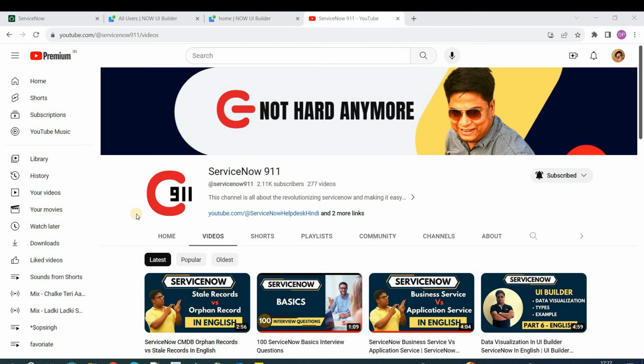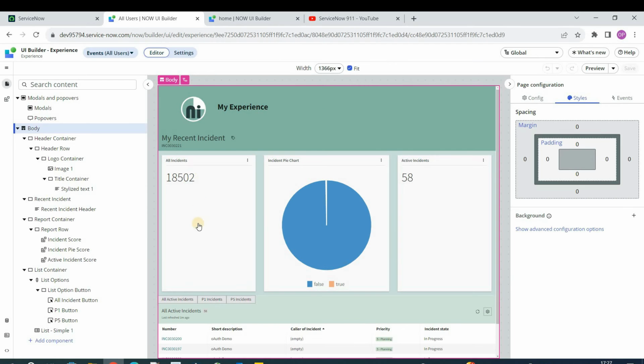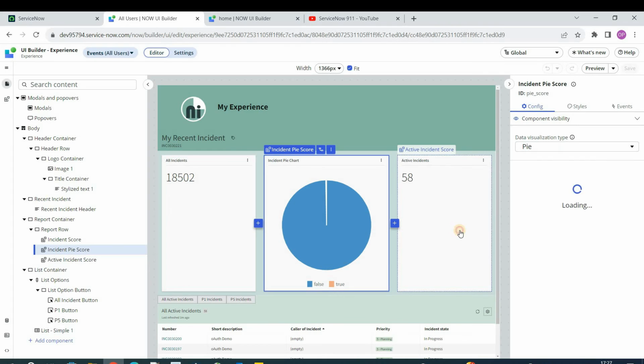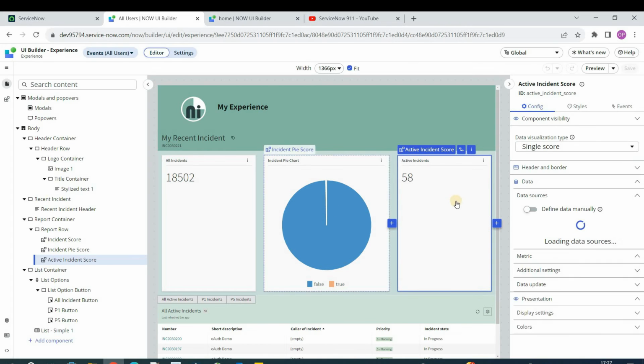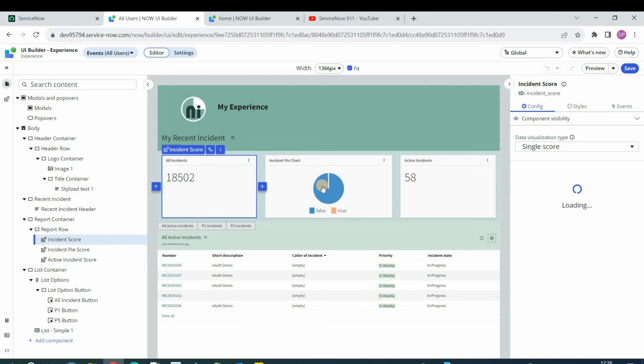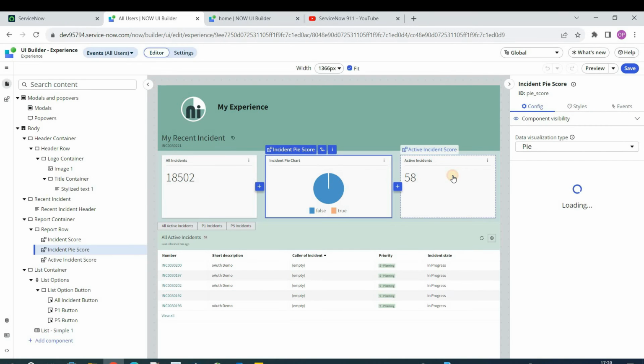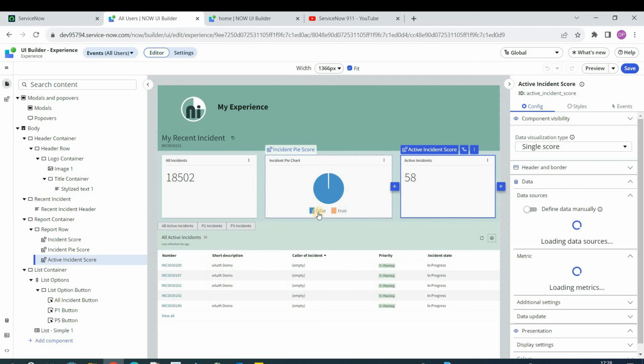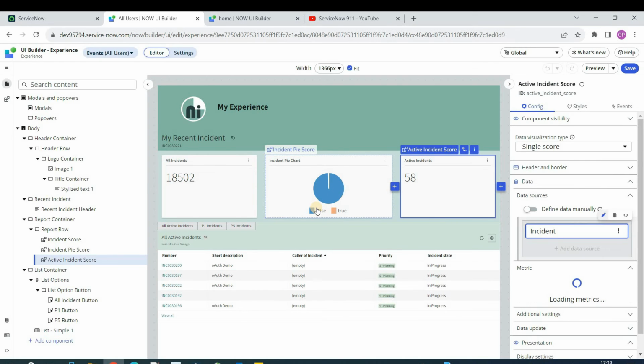Today we discuss about data resources. So the very first question is, what is a data resource? So you see, this is our page of a particular experience, and in this page there are n number of elements. Each element has its own configuration, own style and events. But in each component, we are configuring the data separately, right? We are providing the data source there itself.